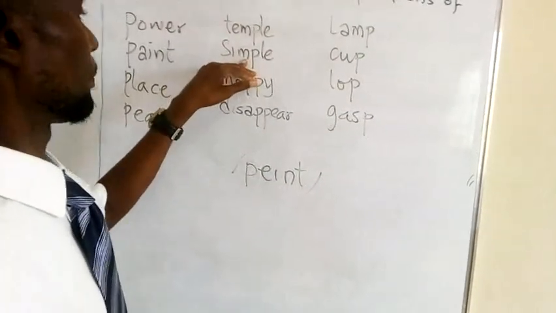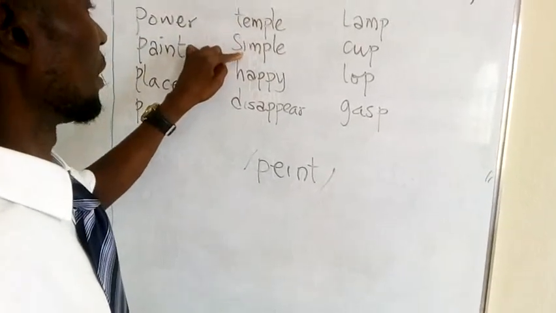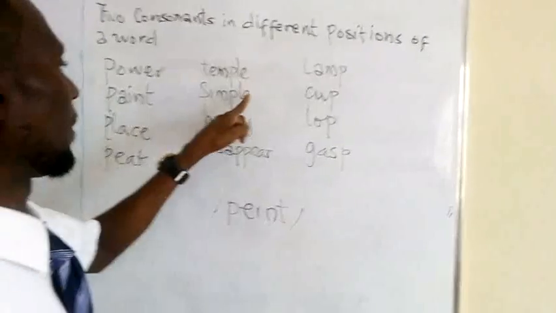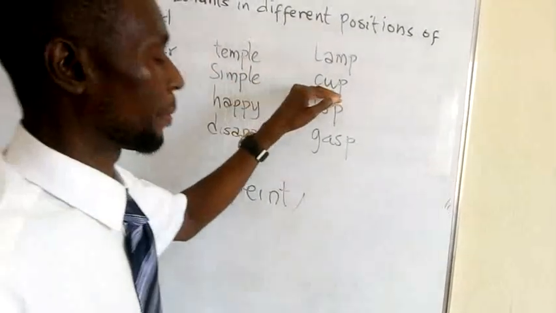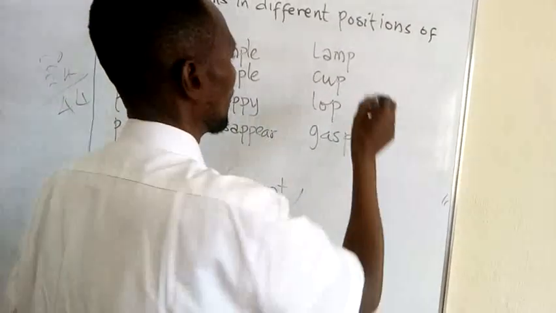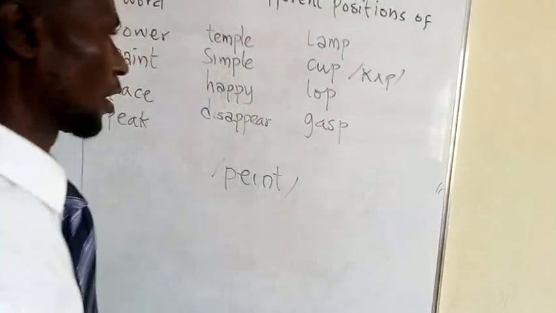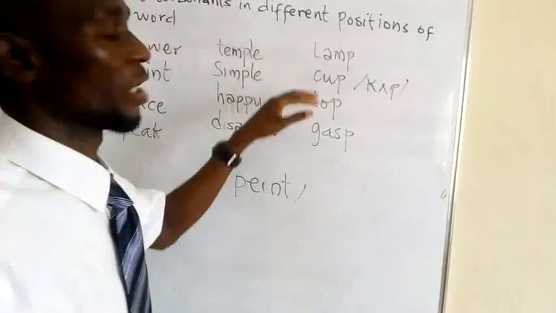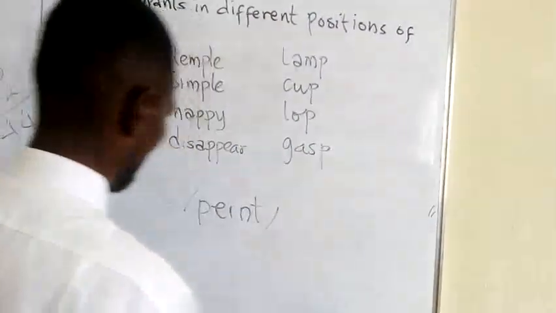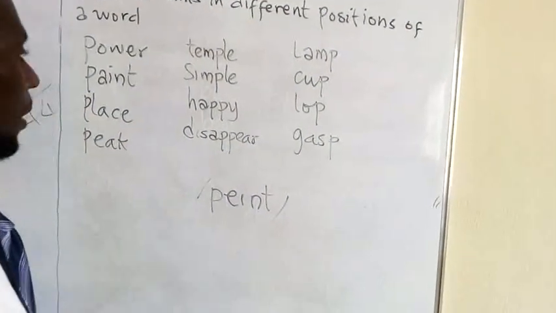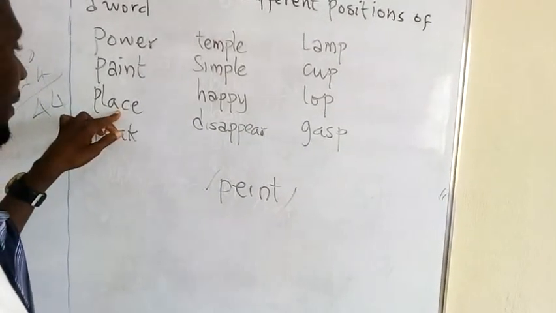Simple. Now, instead of S sound, this is E sound, short E sound. Then it's the same thing, you can transcribe it. Remember that the E at the end there is silent. Simple. Cap. Cap, that is the pronunciation. So you don't say cup. It's cap. Get me that cap there. Cup. Now the next one is place.